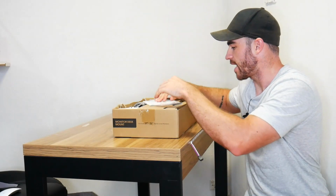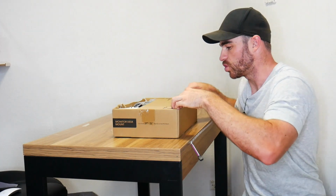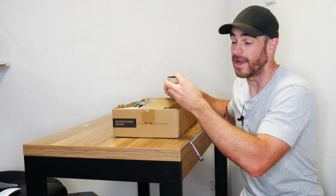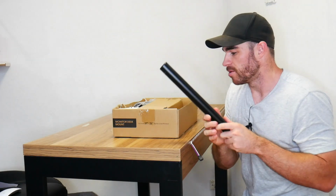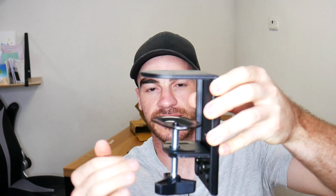Okay, so this is the box, and this is the arm that I'm going to be installing, and it's actually quite heavy. I didn't know that. It might be a little bit out of my pay grade to be able to put this together, but we'll work it out. So basically I'm just going to get all the pieces, put them on the table, and then see what we can do with it. So here's the clamp that I was talking about. As you can see, even if we go right down, it's not going to be enough to clear the desk. So this is why we have to make the customizations.